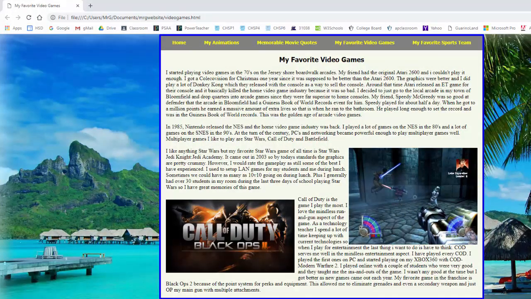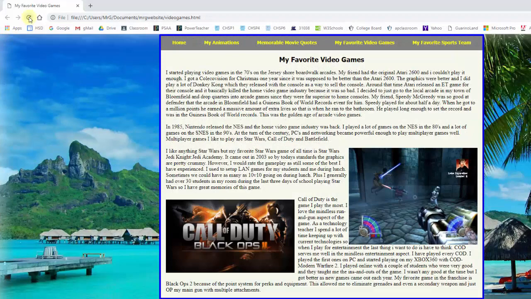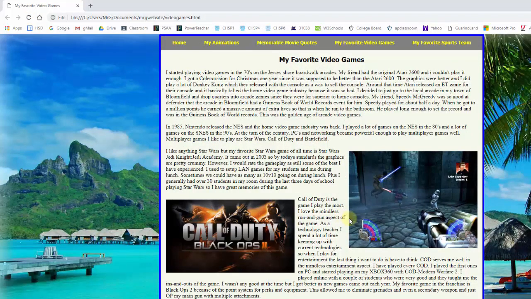So we don't need any margin over there. So the right side over here should be 0. The bottom should still be 10, but now the left should be 10. So if we save this and then refresh this, you'll see we got a little bit of gap here, a little bit of gap there, gap all the way around, so it looks kind of good.